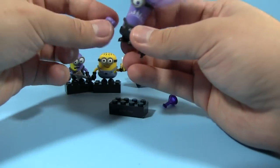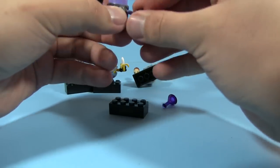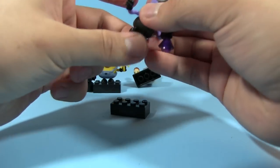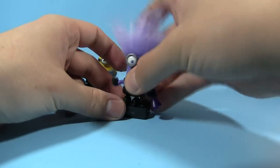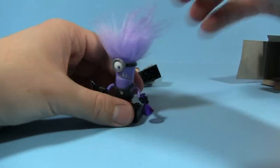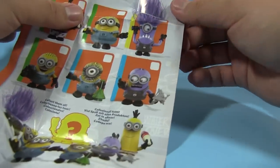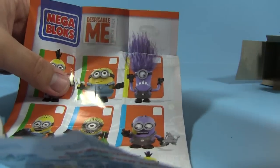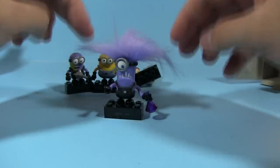Man, this is really neat. This guy looks crazy. I'm, once again, shocked by the fact that it's an actual, like, hair and stuff. That's really, really cool. I'm surprised that they got to do that, because usually that would be pretty expensive, I would imagine, to actually pull that off. I thought it would just be like a plastic thing. I guess I should have really noticed that on the picture here, because it does look like real hair too. But here it almost looks a little plasticky, so I thought it would just be one plastic piece. But it's like real hair! I don't know why I'm freaking out about this, but it's really goofy.